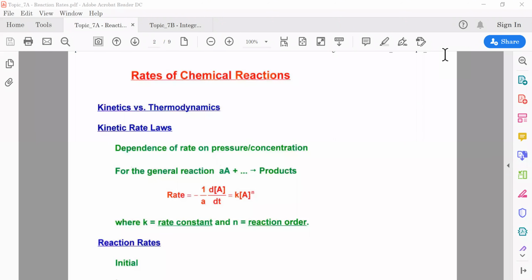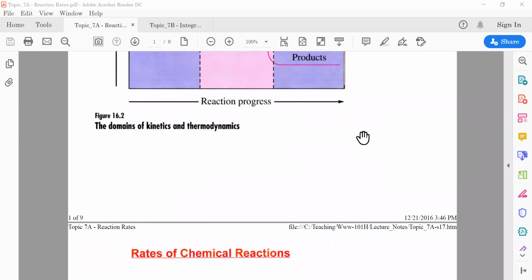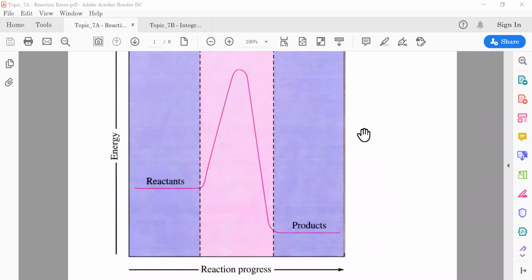Hello, everyone. For the last two classes of the semester now, we're going to talk about something that we haven't discussed before during the semester, and that is the rates of chemical reactions, or what's referred to as chemical kinetics. Until now, what we've discussed, particularly in the context of thermodynamics, has been essentially the initial and final states of a reaction system. Purple regions here, which may be called the domain of thermodynamics. What we've not talked about is how we get from the reactants to the products.